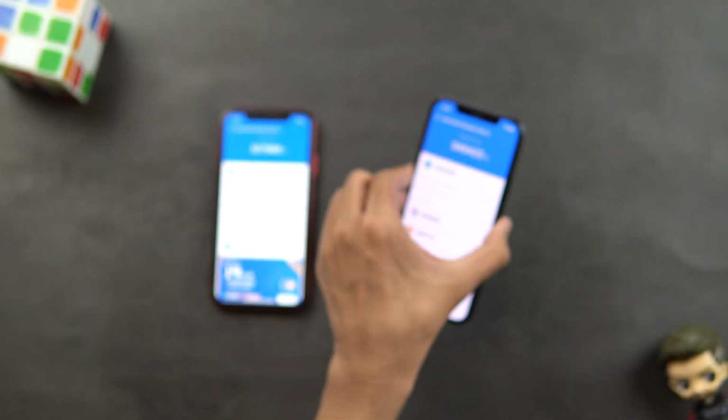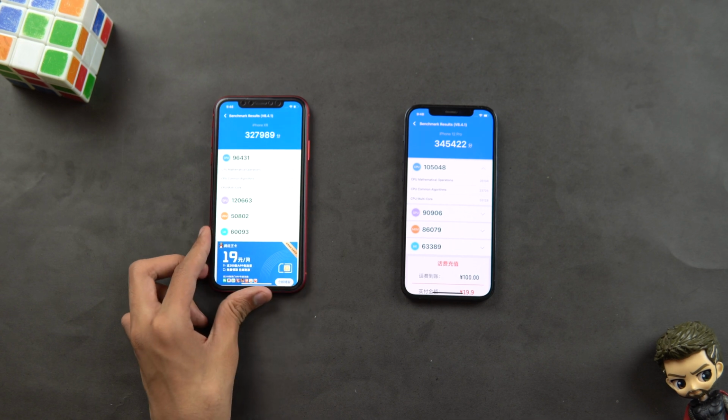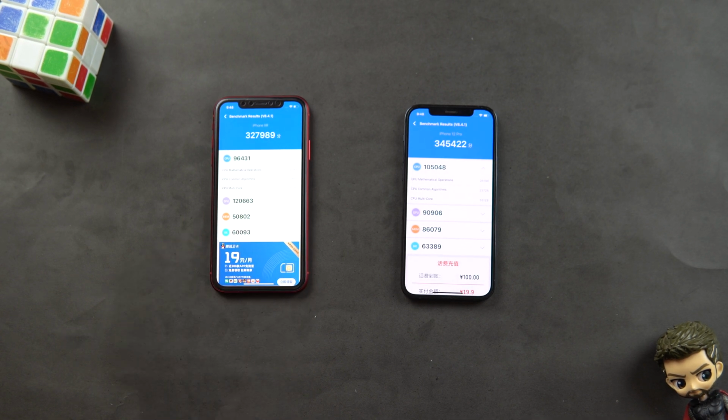So as far as the temperature comparison is concerned, temperature is quite similar on both of these devices, and we are not using any air conditioning for the time being, so we can find out how quickly both of these devices can heat up in a real life scenario. So there we go, and now you know the benchmarks as well as the heat test of both of these devices after an intensive gameplay.